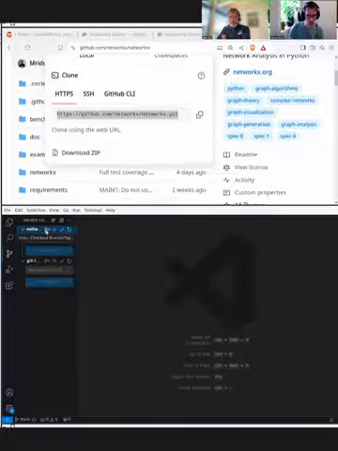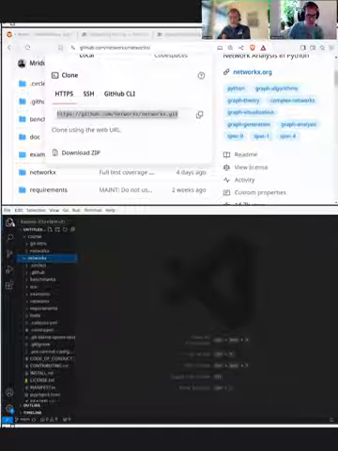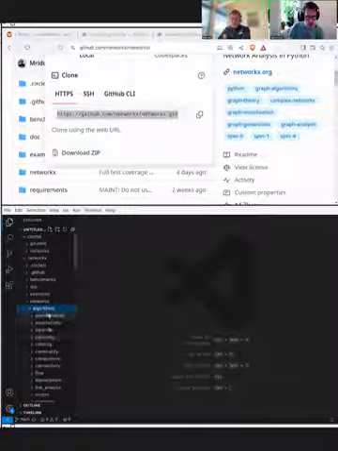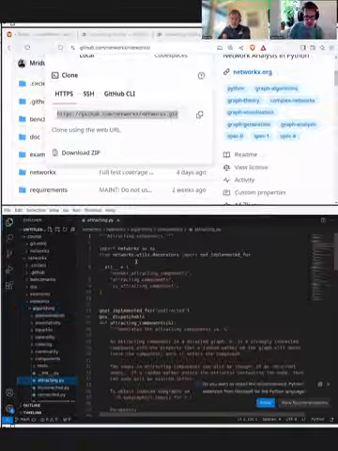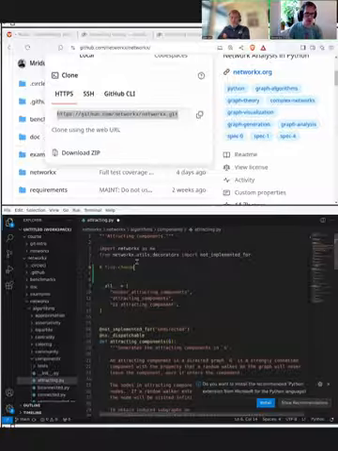And I admit I don't know how to browse it because I don't use VS Code so often, but I know that I have it on my hard drive. Maybe it's here. Oh, here it is. So I navigated up here top left, and here are all the files. Now I could go in and make some changes to the file. And this is what it means to create a local copy and make local changes.